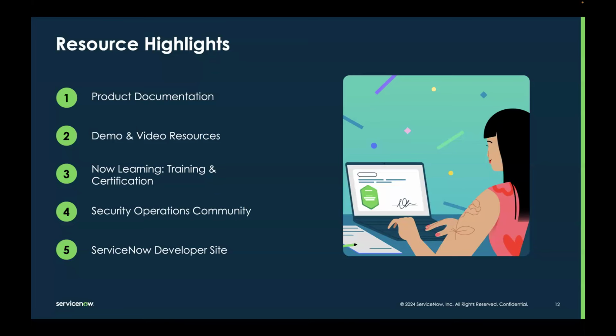In terms of resource highlights, there are a bunch of resources that we offer and you can leverage to understand the product line and make sure that whatever functionalities or value propositions that we have are better communicated to you, right? So we will go through each of these resources in more depth in some of the next slides.